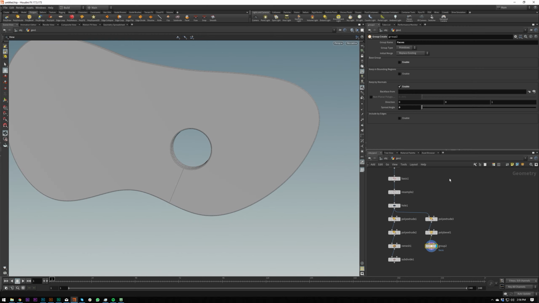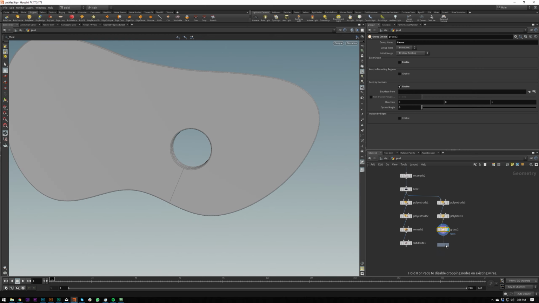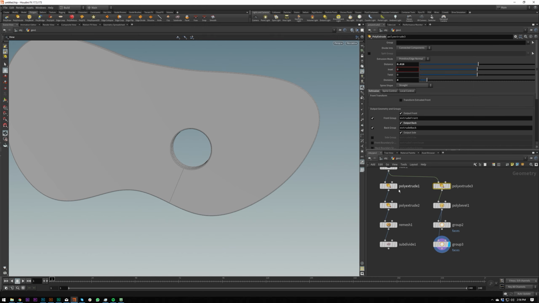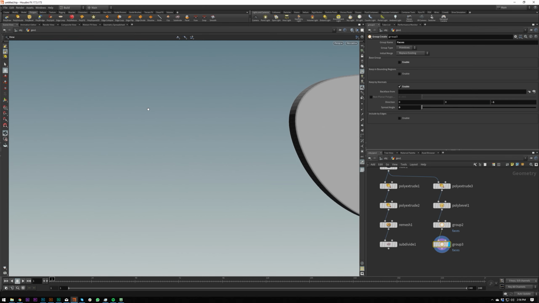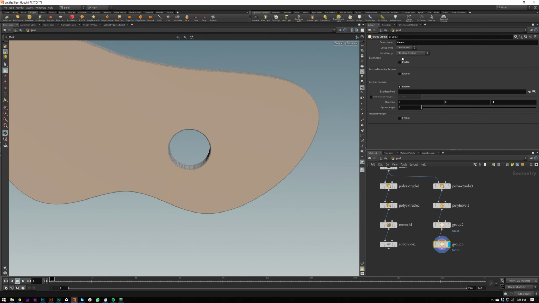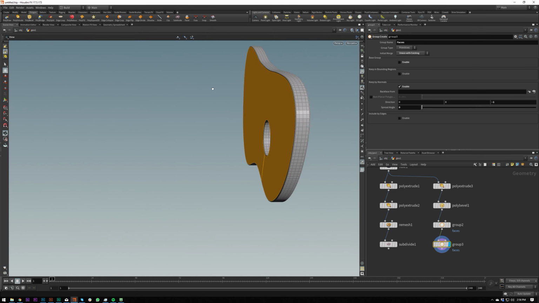And now we need to select the front face, which is very easy. What I'm doing there is I'm just alt dragging, sorry, that's what I did over here. I forgot to mention that. If you do Control C, Control V, it does the same thing. I'm going to plug these in, and then what I need to do is -1, and we're going to get that selection, but where's our other one? We've overwritten it. That's what this does. Initial merge replace, but we want to union, and we'll get both faces selected.